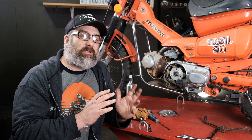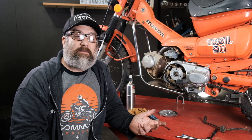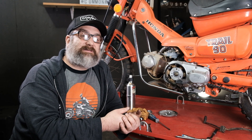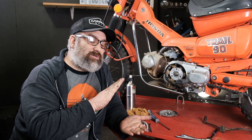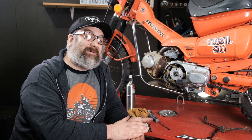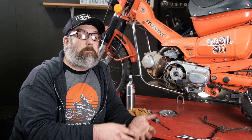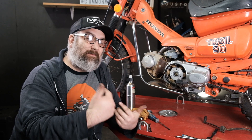Valve adjustments are part of what I call regular tune-up maintenance items on these bikes. The cam chain adjustment, valve adjustment, and ignition timing are the three core pieces of tune-up work, along with an oil change. Honda publishes valve adjustment intervals at every 3,000 miles, but I think that's too big of an interval. Oil changes on this bike are at 1,000 miles and I do all the tune-up stuff including the valve adjustment at that interval, because if you've ever ridden one of these little bikes, you realize they run hard and fast — adjusting more frequently won't hurt.